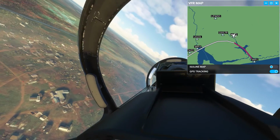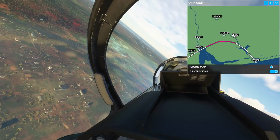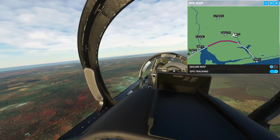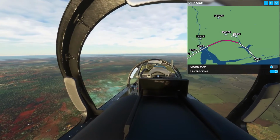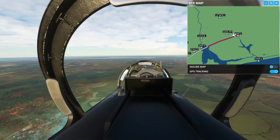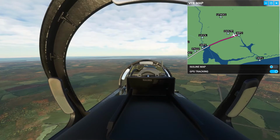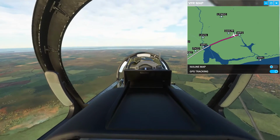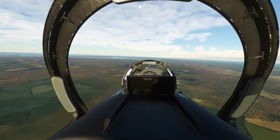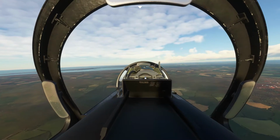Fantastic. Now let's keep this left turn going. You see the flight plan has turned magenta. It knows we're heading towards WP3, pointed right at it. Altitude's 1500 feet, that's good. Speed's about 200 knots. So heading, altitude, speed. Heading good, altitude's good, speed's good. It's all good. So turn the map off for a moment, and we should be able to see a big lake in front of us, and yeah, we can. It's Lake Togo.